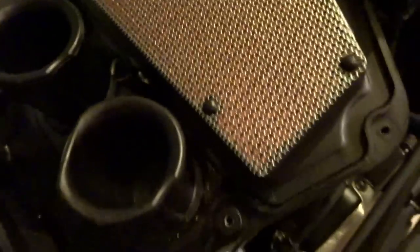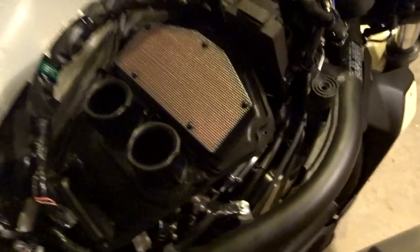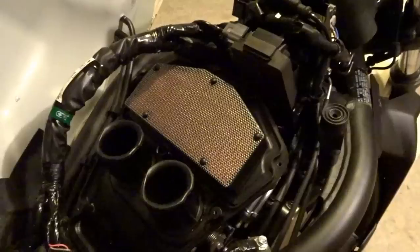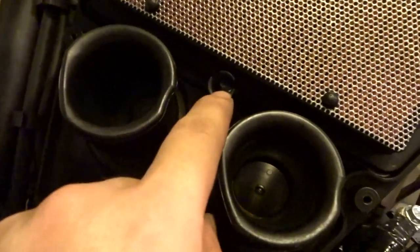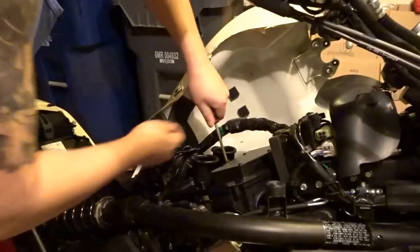There is the intake. The stock intake actually looks better than I thought it would, to be honest. I didn't know it had this mesh on there. I was expecting just a plain white paper air filter, but hey, it's actually nicer than I thought. So to remove the air filter, by the way, there's a screw in here that holds it in. Other than that, it's just fitted in. The DNA air filter also has a screw that came with it.